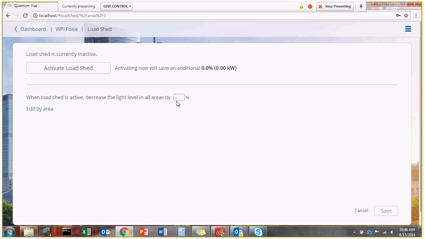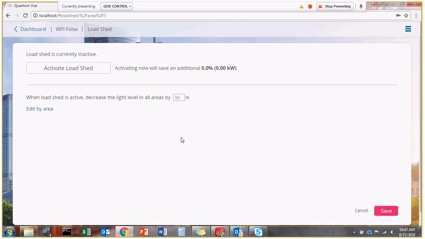You can decrease the light level in all areas by 50%. So that is 50% of the current light level. So if your lights are already at 50%, then it's going to do 50% of that 50%, so essentially 25%.